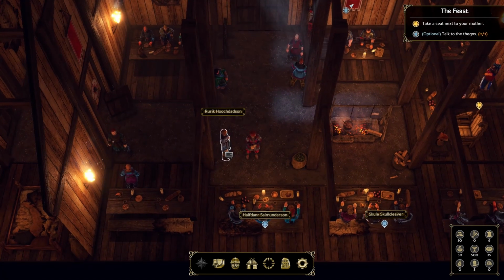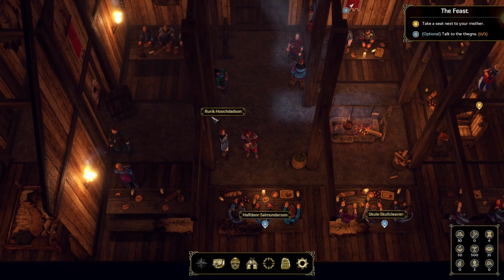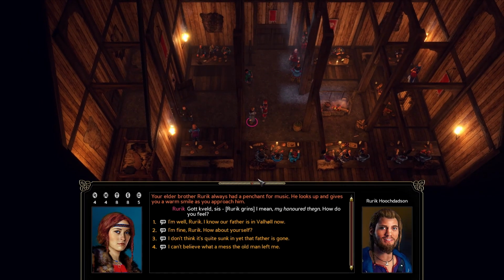Who's that? Is this my brother? Your elder brother. So isn't he the next in line then, if he's elder? Rurik always had a penchant for music. He looks, well, he's a musician. He doesn't get to lead.